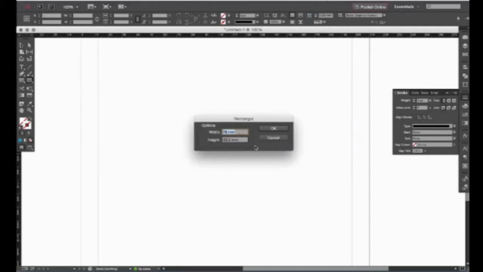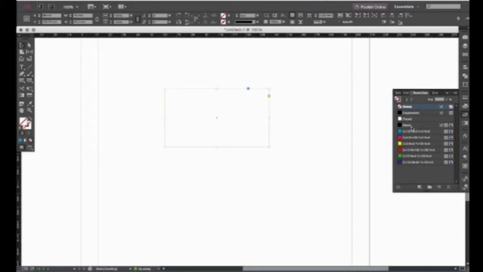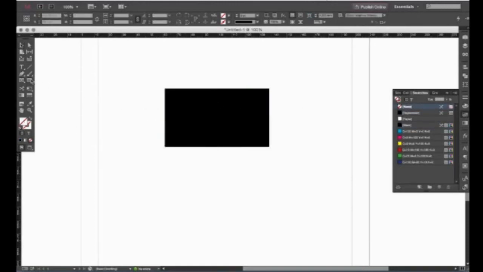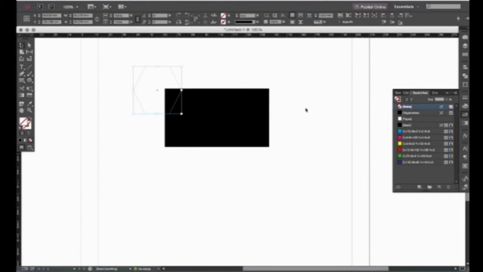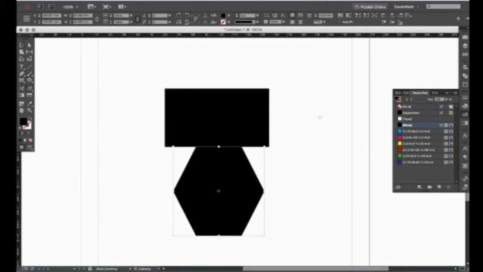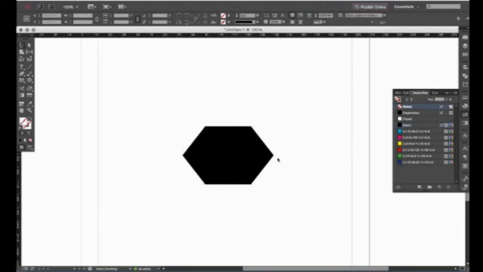You can left click on the page, specify the width and height and click OK. With the polygon tool, you specify the number of sides, for example 6. You create a shape that looks like this and you can adjust it as you like with the direct selection tool. We can click on this point and bring it in or push it out.